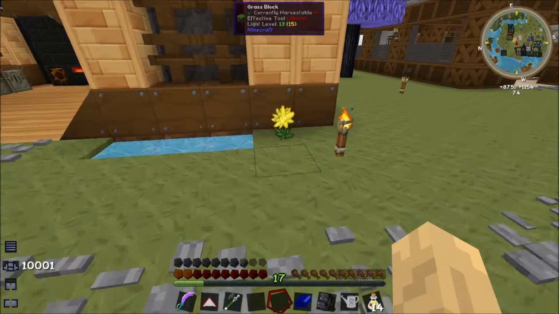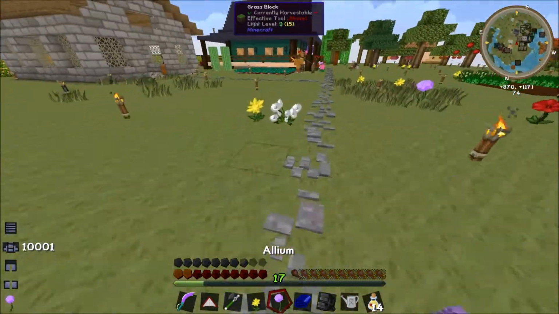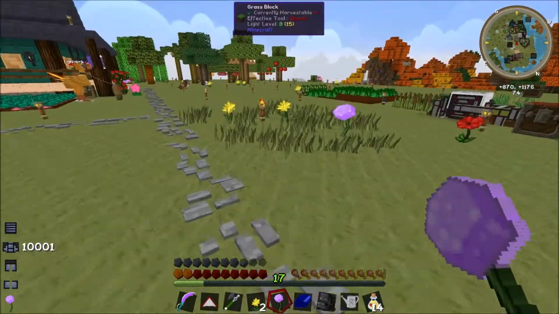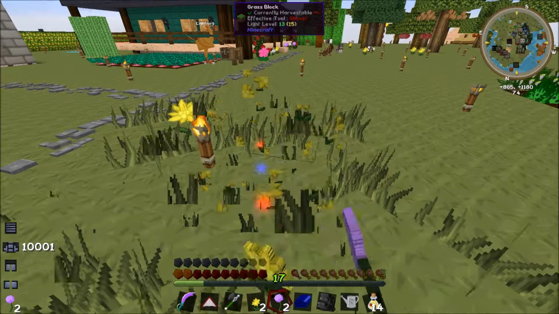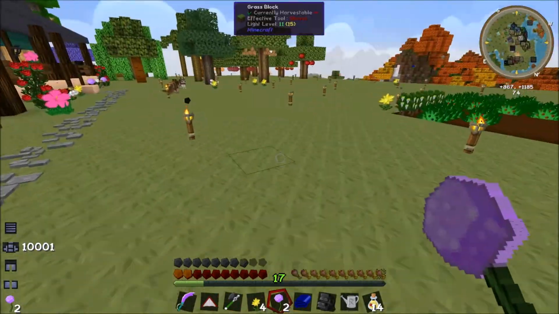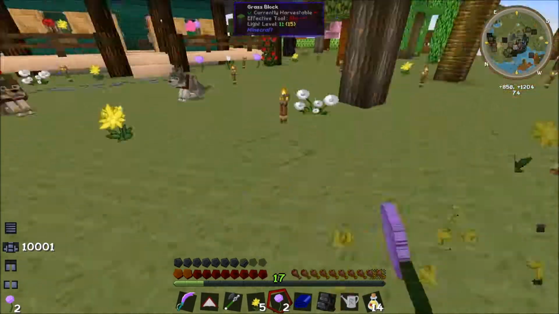And let's start grabbing some vanilla flowers, because I think that's one of the things that did it. And I'm guessing, though I'm not entirely sure, that variety increases that multiplier, but we'll find out.